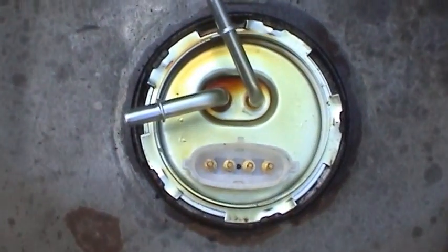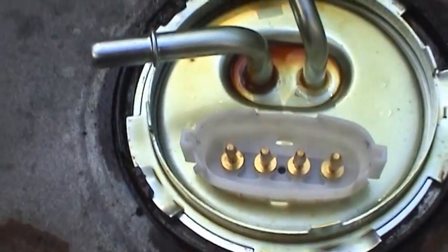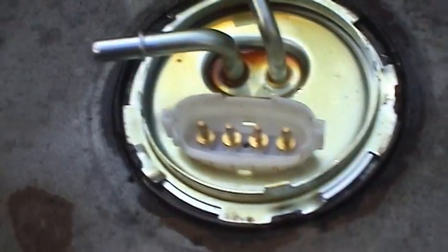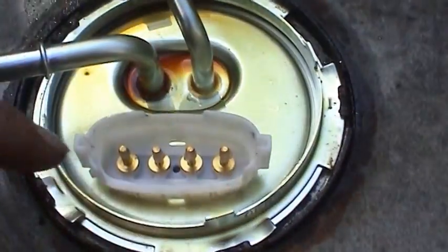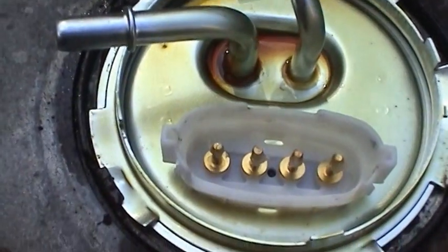Okay, now the fuel tank sending unit and the fuel pump assembly is all installed in the fuel tank. I just used the hammer and screwdriver method. I don't have a spanner wrench. And just basically hammer that into position, kind of tapping all around the circumference evenly because this thing will tend to walk a little bit. You want to get a nice even seal.